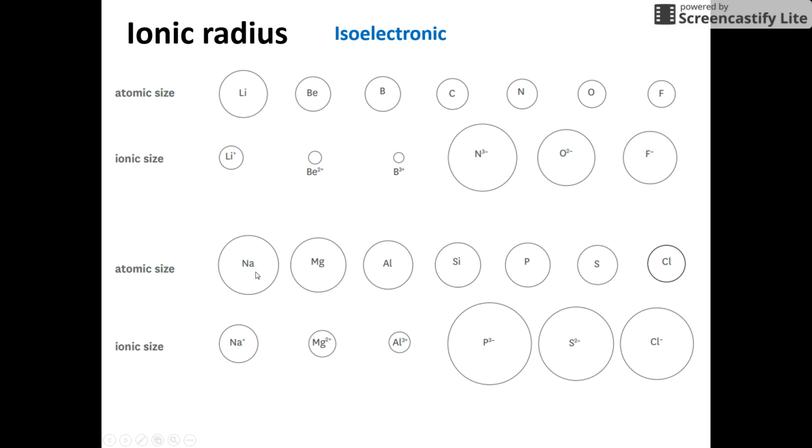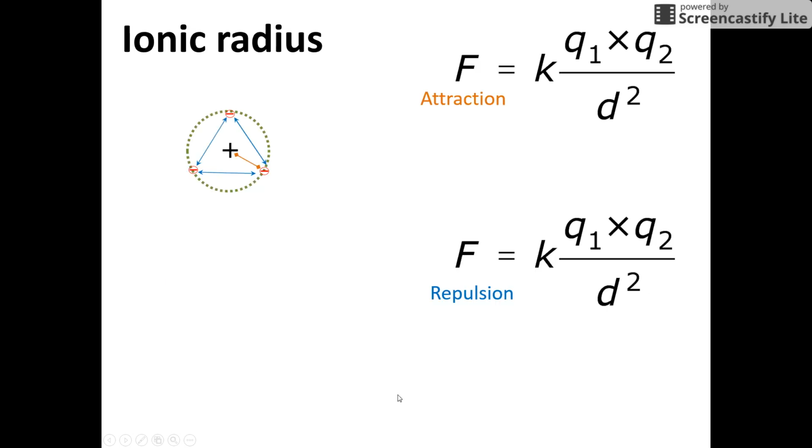Sodium had 11 electrons, but it lost 1, so it is now 10 for the sodium ion. Magnesium also only has 10 electrons because the magnesium atom that had 12 electrons lost 2. Aluminium had 13 electrons, it lost 3, so the aluminium ion also only has 10 electrons. And you can see that there is a decrease in size if we start from the previous period and go down. Now, why is that?